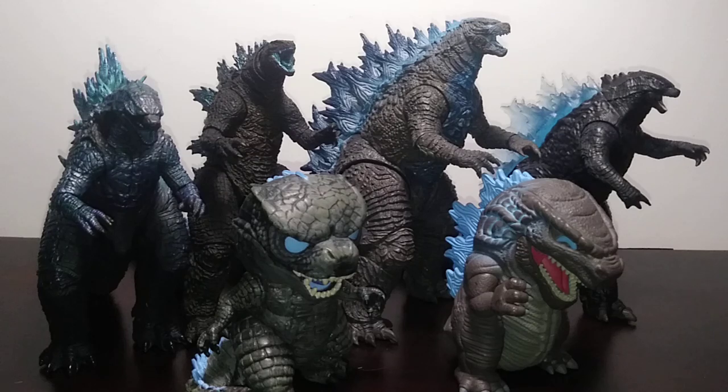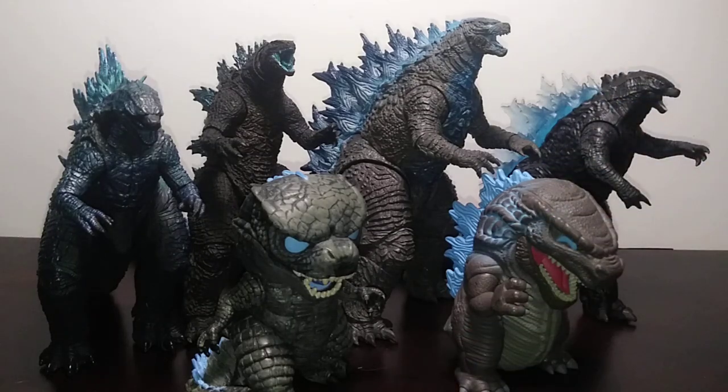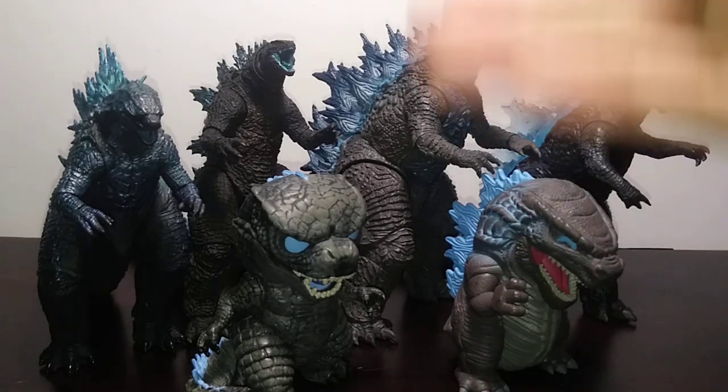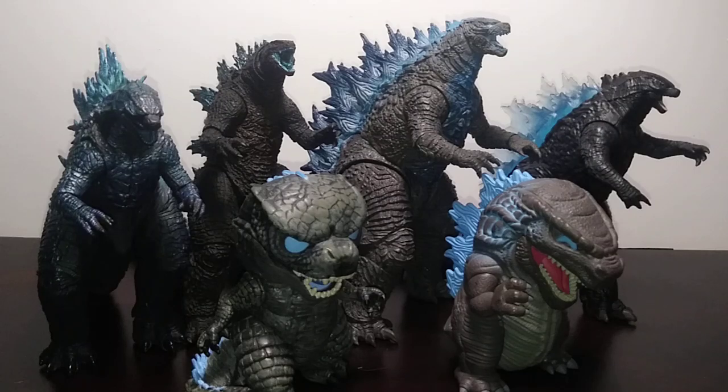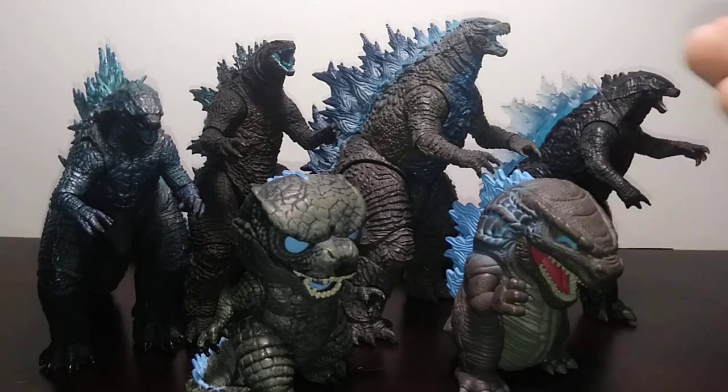He has an orange box style guide, not too much from the movie, but still looks rather nice and has a nice little display, and even pairs up with the Kong box pretty well. HIYA Toys box, it's not the best box. It has some decent artwork on it, but they don't even use the beam on the artwork, which I find a little weird. So it's a closed box, big. You can actually just go to my box showcase playlist and see all of them for yourself. Playmates, open box. If you're familiar with the Bandai boxes, you know what I'm talking about. Open box, they're all sealed up, but it's all good.